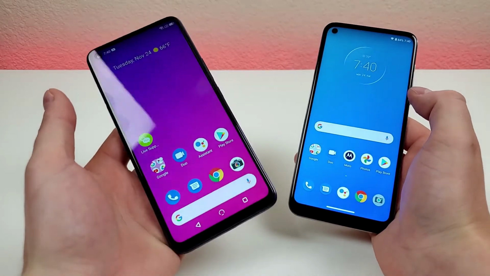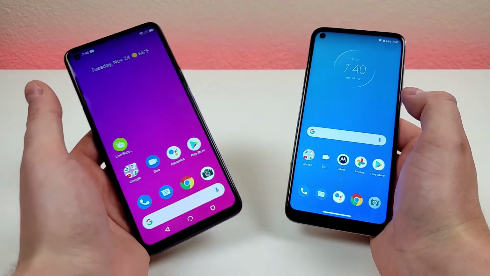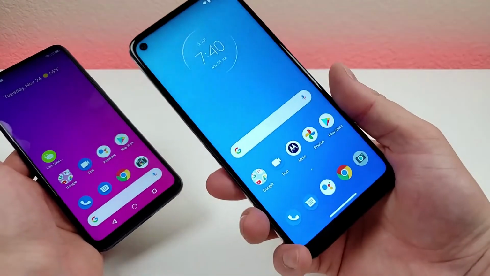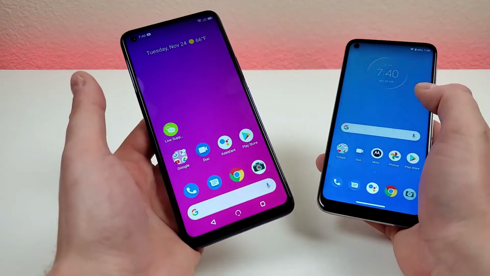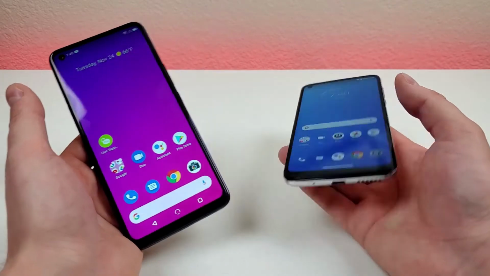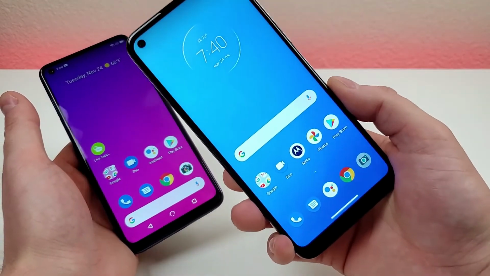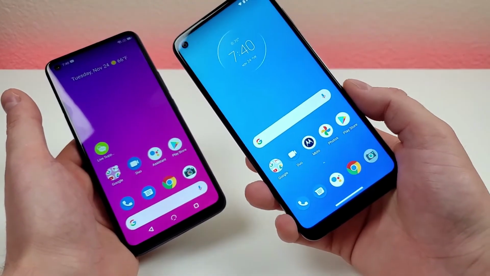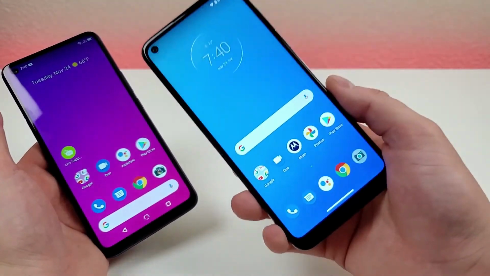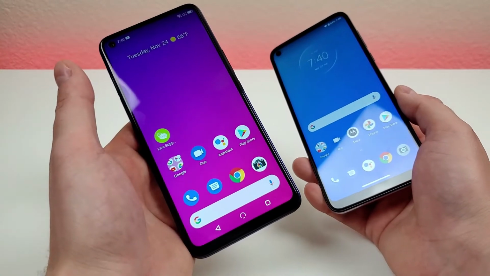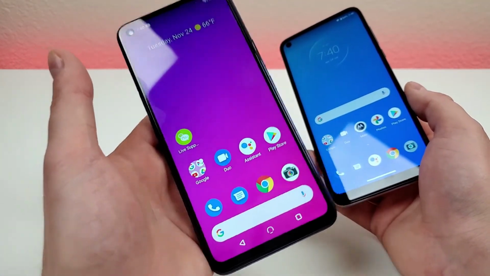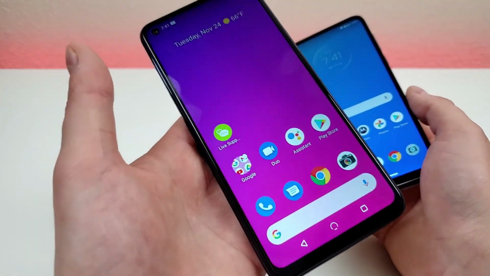Now with the new Mobile G5, we're getting 4 gigabytes of RAM, compared to the Moto G Fast, where we're getting 3 gigabytes of RAM, so 1 gig less of RAM. And then with the new Mobile G5, we're getting the MediaTek Helio A25 processor, compared to the Qualcomm Snapdragon 665 with the Moto G Fast. Now that processor that comes with the Moto G Fast is certainly a bit faster compared to what we're getting with the new Mobile G5, but then you have to also factor in that with the G5, we are getting the extra RAM, which certainly does work in this phone's favor.